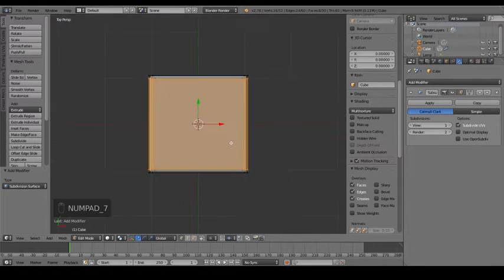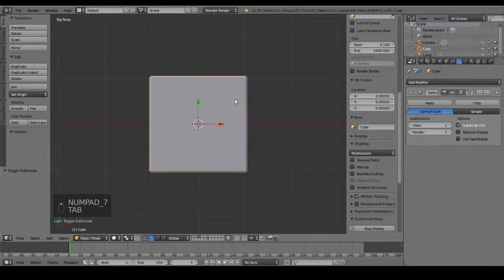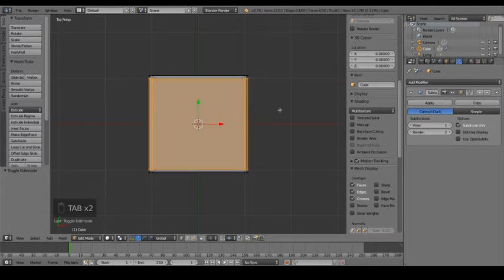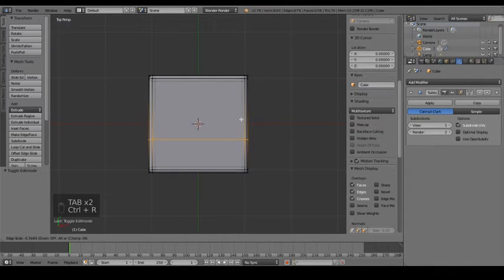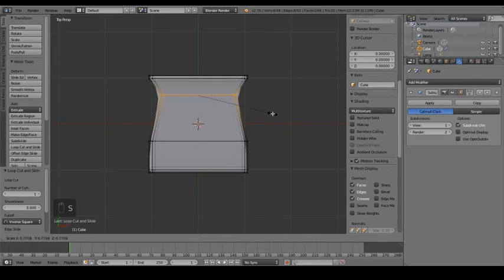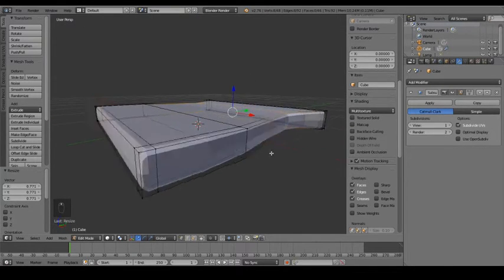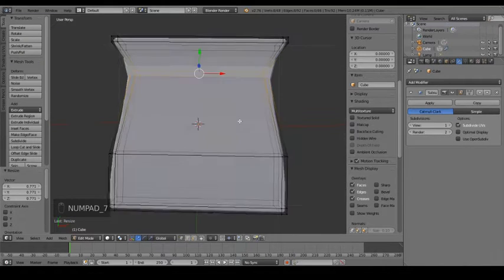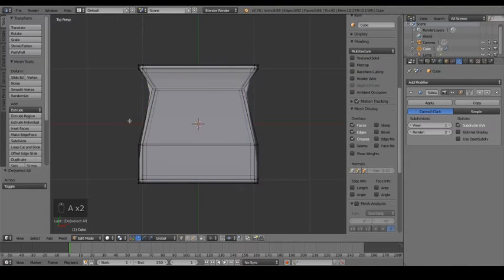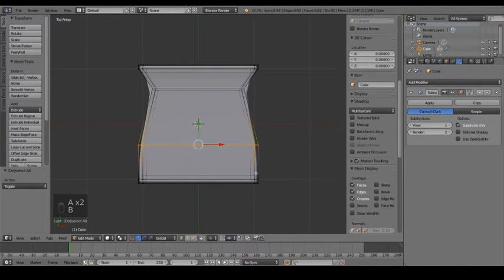Okay, but I don't want a square object, so I'm just going to add a few more cuts. Just bring one over here and another one up here somewhere. Okay, I'm going to scale that one in a bit. When you do this, just make sure that the top and bottom are always selected, and as long as you've selected this, it should work.